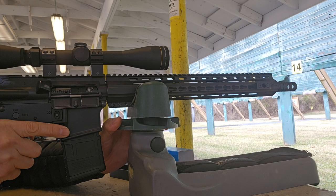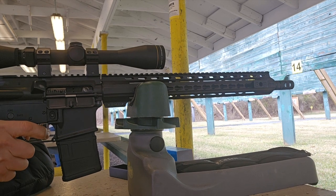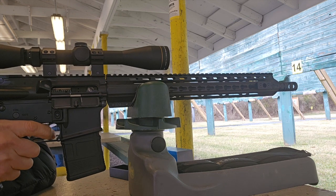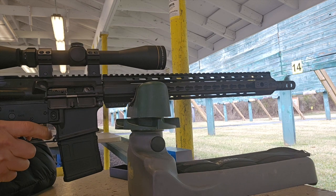Okay, this is 100 yards. Let's see how flashy this is. Just FYI, I do try to keep this grass because this can be reloaded pretty well. Oops, did I do it all wrong? Nice. Okay. I don't know if you saw it or not, but it's very flat shooting.